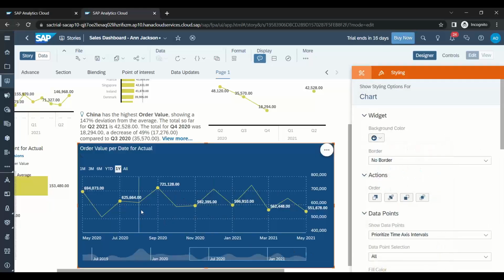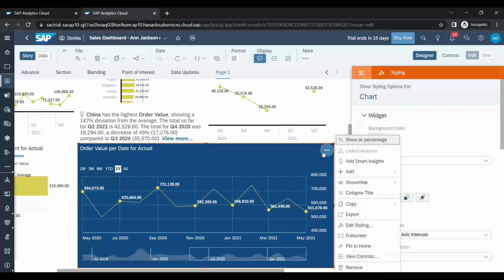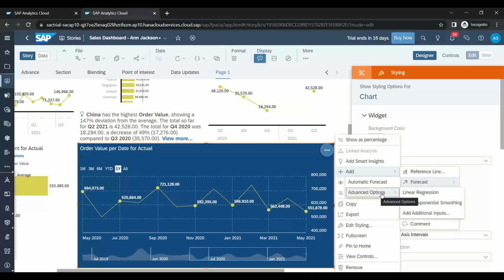Now you can see we have the data till May 2021. I want SAP Analytics Cloud to auto calculate future expected sales. Can go here, and now we choose add forecast, automatic, linear or triple smoothing.